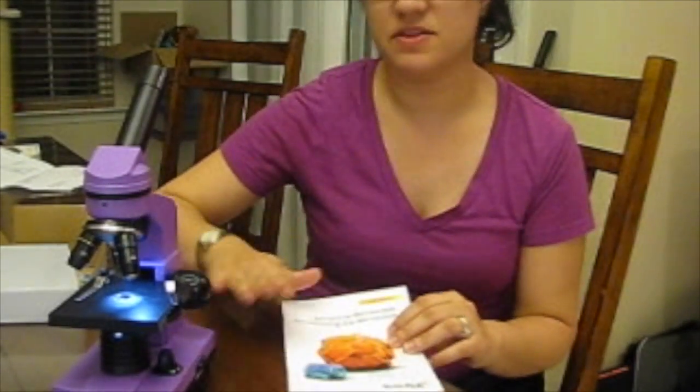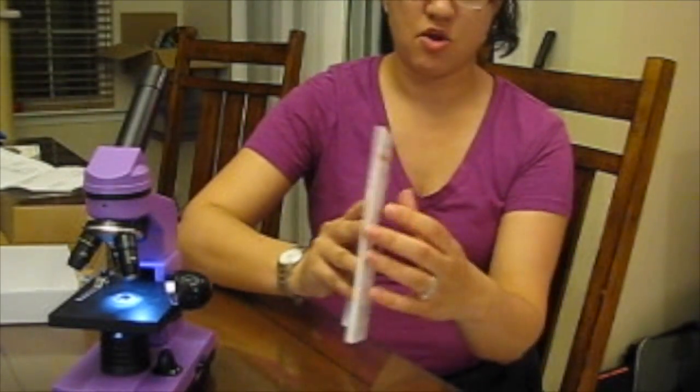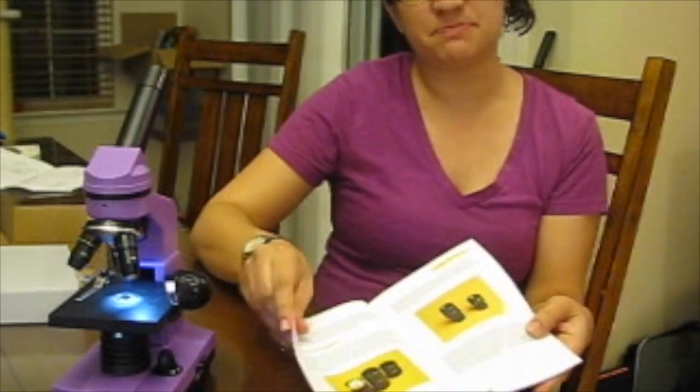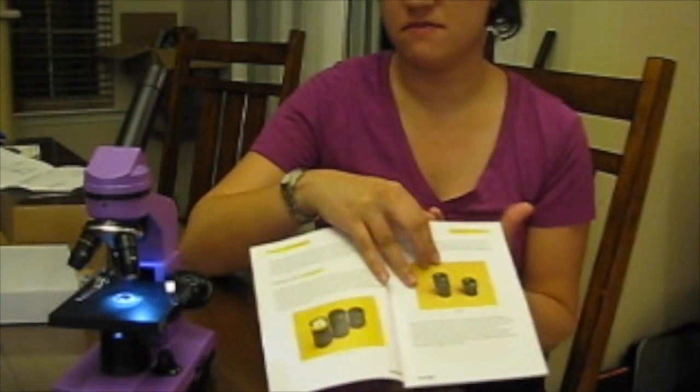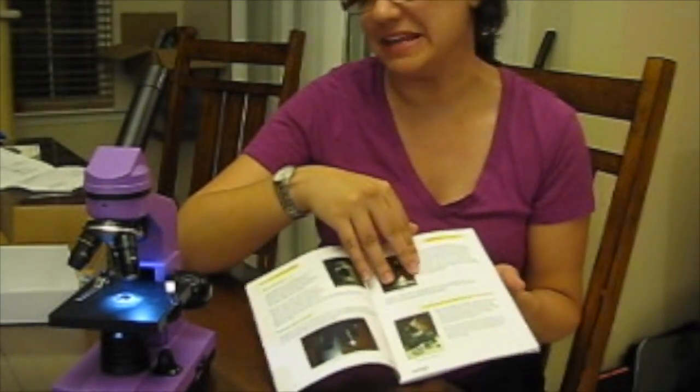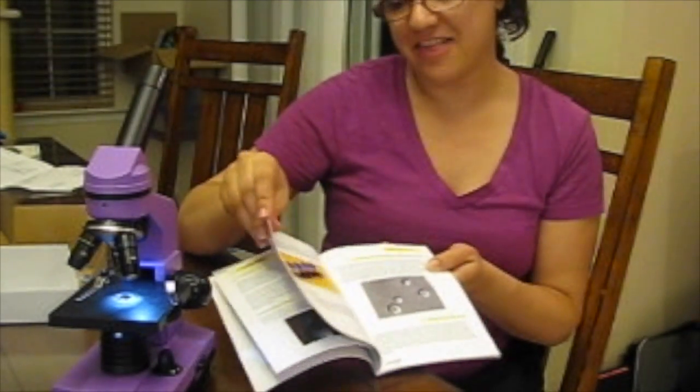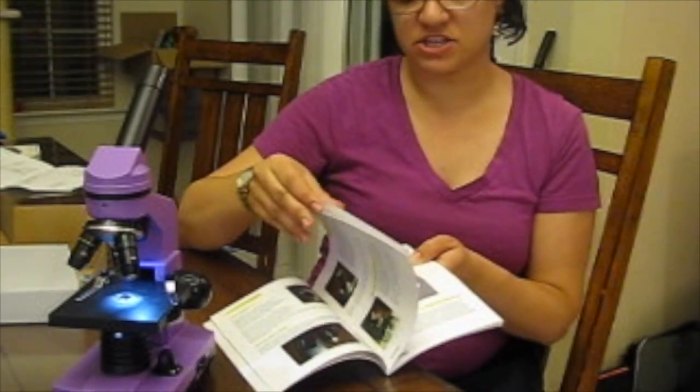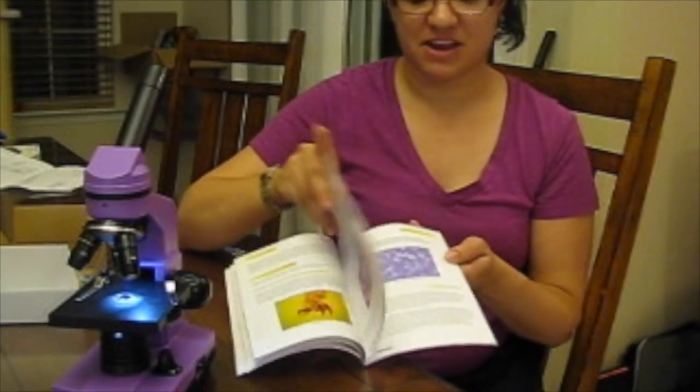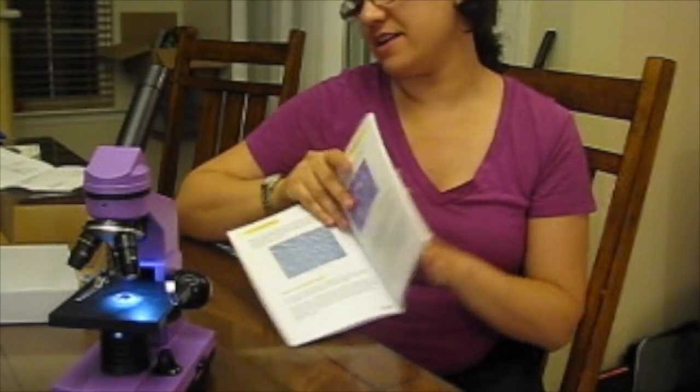So I also really love that this comes with this impressively thick full color booklet that explains all the different pieces of the microscope. So there's information for kids and adults to really understand what they're seeing. And then even better, it walks through a bunch of common experiments that can be done with the other materials that are provided.